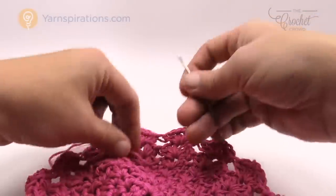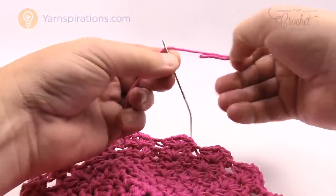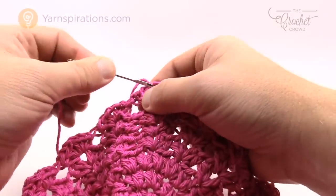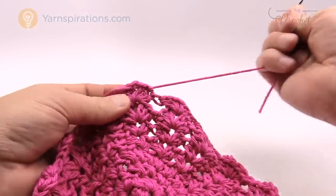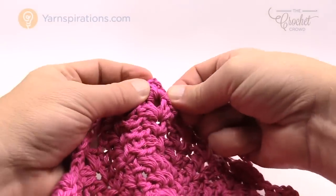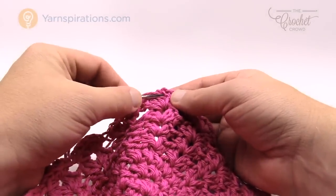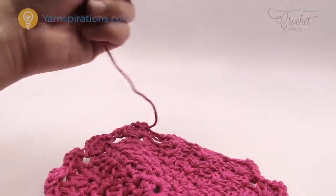So we're gonna just take our darning needle and place the yarn through the needle. This is what I would recommend seriously, because it is a dishcloth. So just coming into the stitches, just gliding them underneath, okay, and then just going in 3 different directions. So go 1 and then come back in the same direction for 2, okay, and then finally going back in the third direction for 3. So now I can safely cut that out and I don't have to have that falling out if I'm actually gonna use this for my dishes.